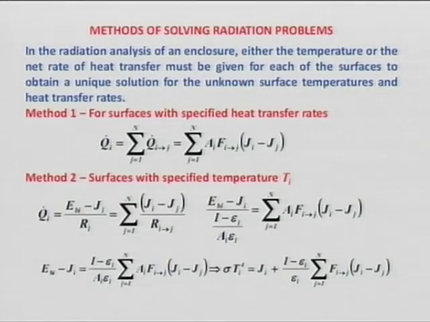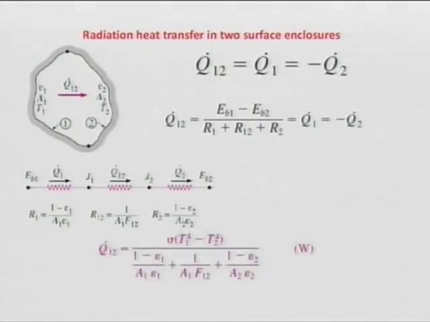If I have to solve these things, matrix method will always be there. So, I will just write, I think solution methodology we can see. If you are dealing with a two surface enclosure, 1 to 2, 2 to 1, only two surfaces in the enclosure, I can write Q1 is equal to minus Q2, and this is the surface characteristic associated with surface 1, and this is surface 2. So, I will write this in general as Eb1 minus Eb2 divided by these resistances. What is it actually? It is essentially this: Eb1, J1, J2, Eb2.